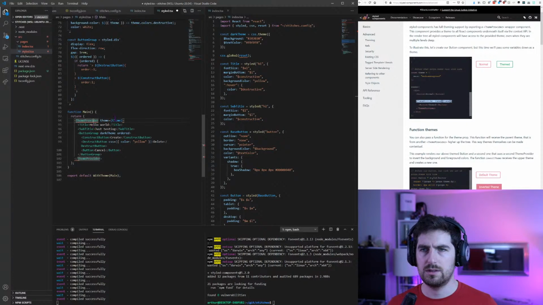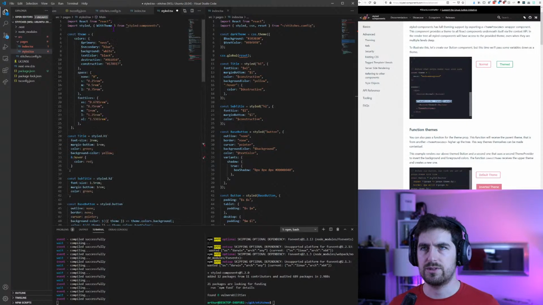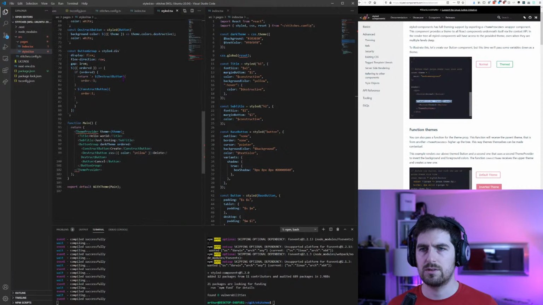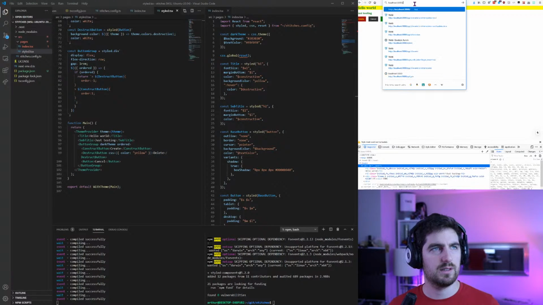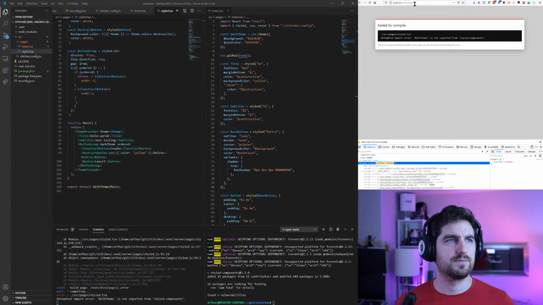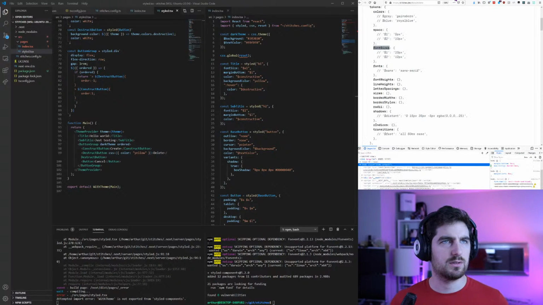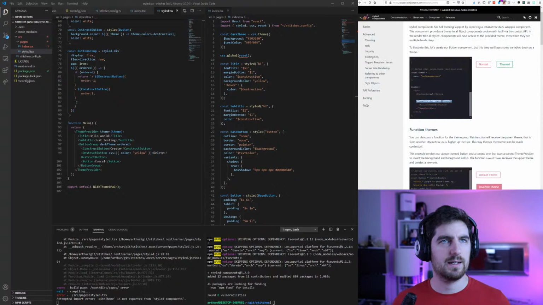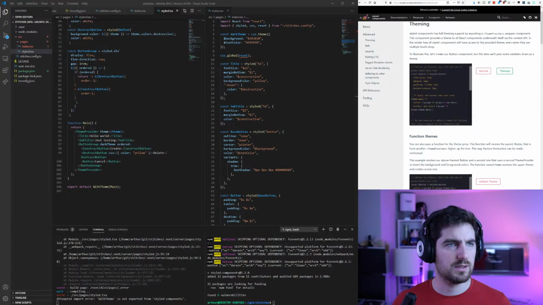There we go. And of course I need to import it. And let's see, what did I miss? Because I always miss something. withTheme is not exported from styled-components. I was pretty sure it was.